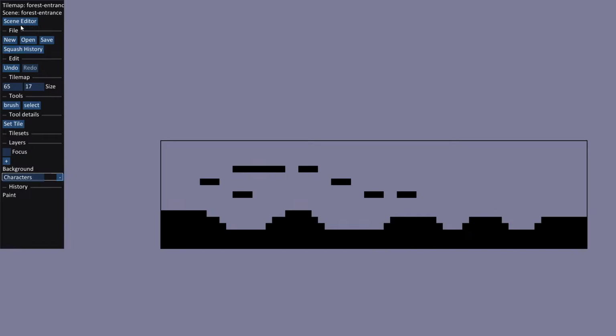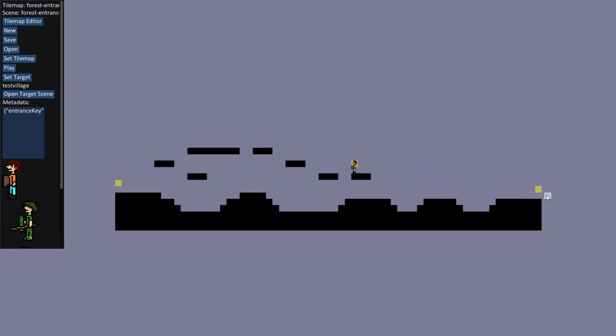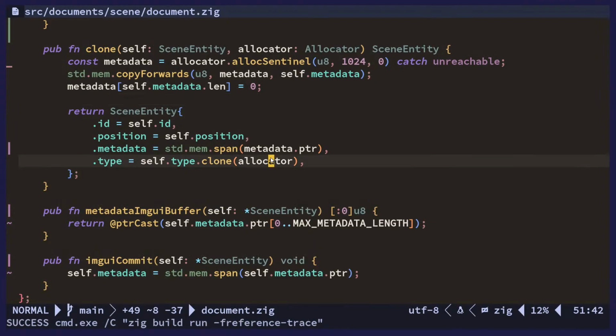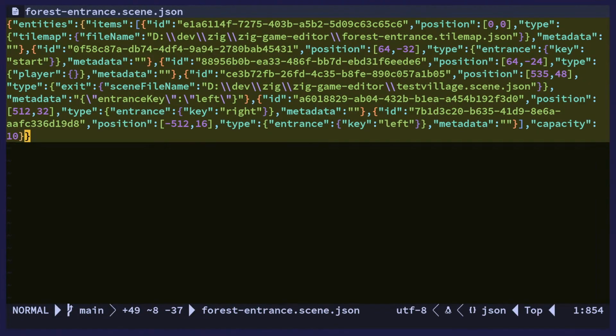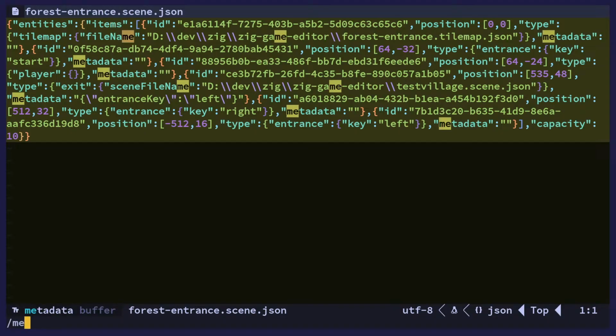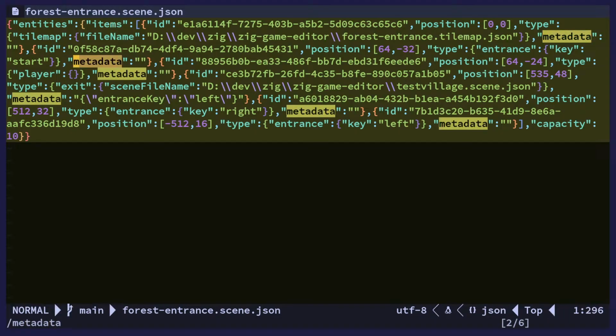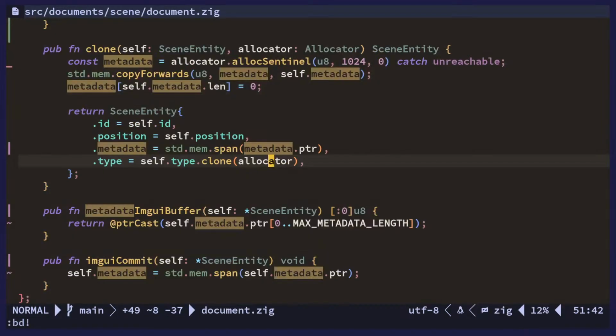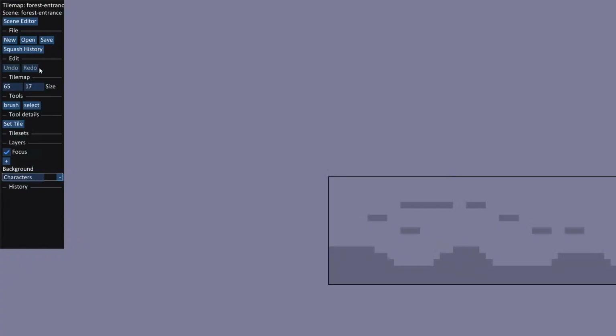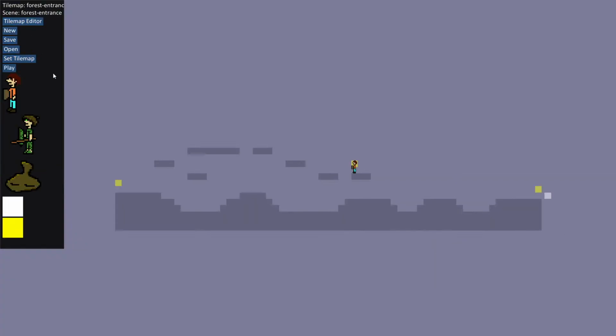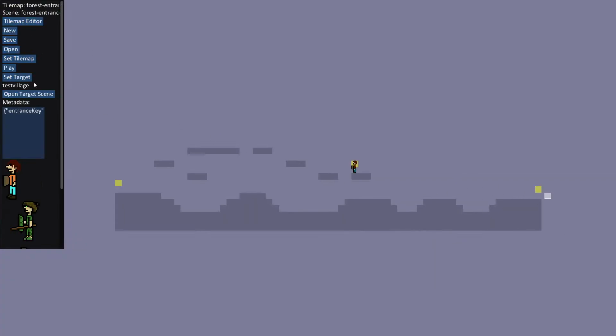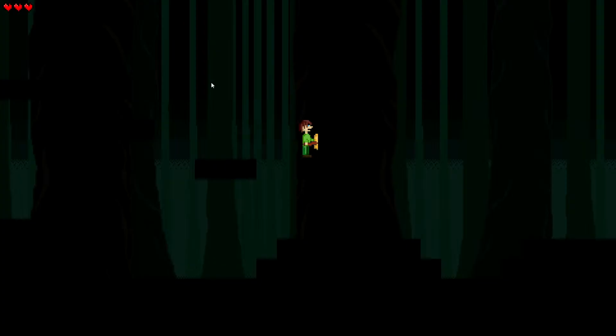Okay. And let's just save and see what it ended up in. Okay, now it looks good. Yeah, it's saving. Let's see if it actually saved everything that it needs to save. Yeah, entrance key. Okay. Cool. Let's go here, and this now has entrance key. Okay, so now let's press play. Okay, now it works.